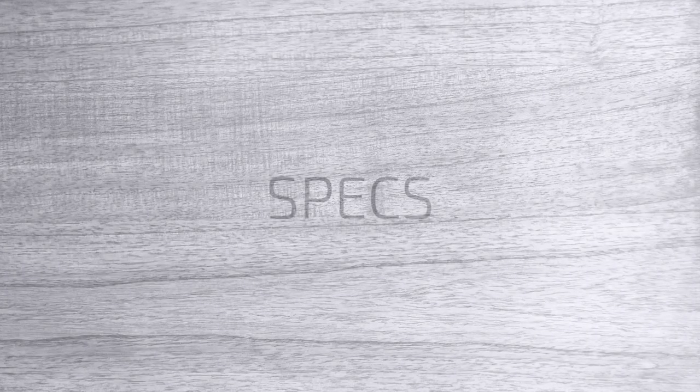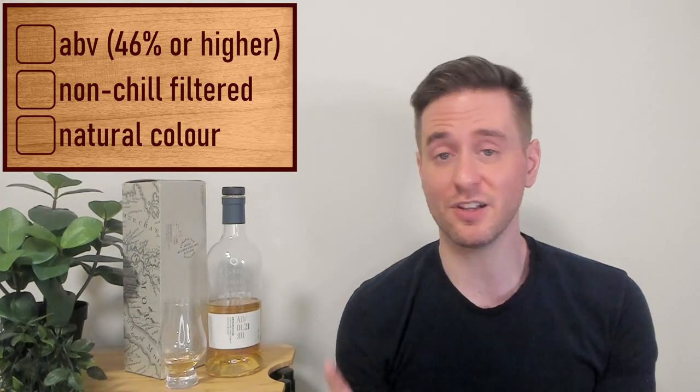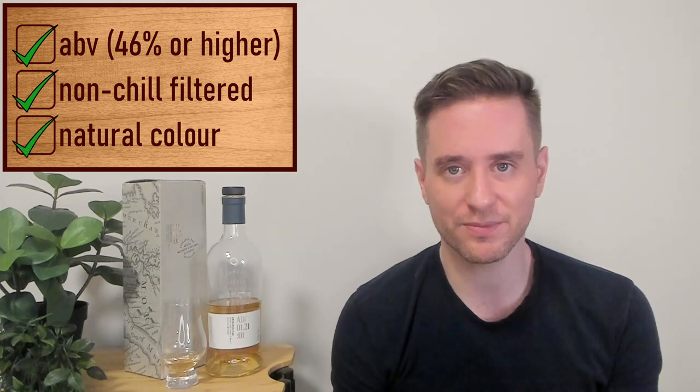And in the meantime, if you can kindly leave a like down below, that'd be greatly appreciated. The nice thing about a brand that has its roots in independent bottlings is that you're likely to get good specs. Our ABV on this one comes in at 46.8%. It's going to be non-chill filtered and our color here is natural. We've got a nice natural color to our whiskey. I love this presentation — I think it looks great. We have a very modern minimalist look to our label. Our label doesn't conceal too much of our clear bottle so we can enjoy the natural color of our whiskey. I like the bottle shape. Everything works for me. I'm going to give this one a presentation score of five out of five.